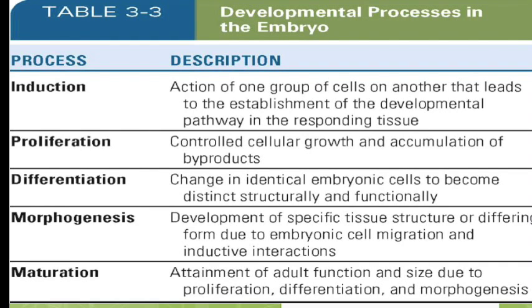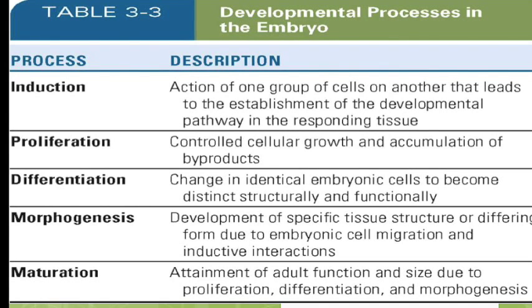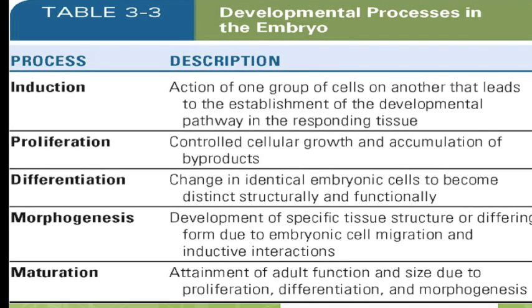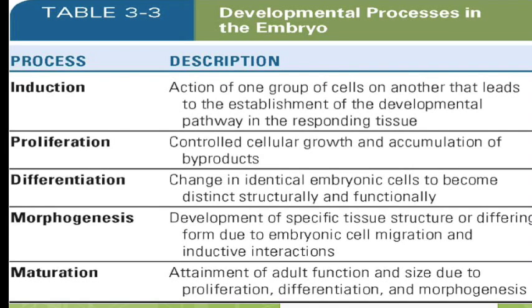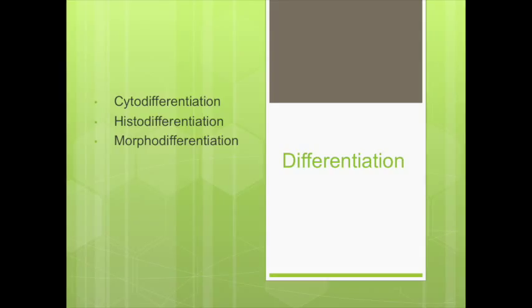Induction is the process in which a group of tissue influences another group of tissue to develop. Proliferation contributes by the buildup of cell byproducts, which allows growth. Differentiation is responsible for the change of identical cells to become different. We also will see the formation of specialized cells which aid in the beginning stages of all major tissue types, organs, and organ systems.